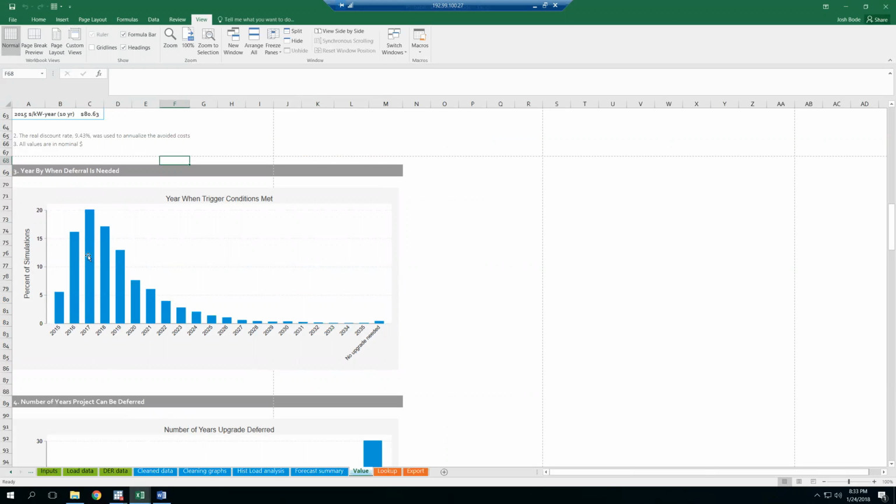So most likely you want to beat the hump if you're actually trying to decide when you want to do a deferral project, if you're really looking at it seriously, because oftentimes if you're past the hump, it might be a little bit too late, or you need to act very quickly. And the last component here indicates the situations where no upgrade was needed over the analysis horizon. Now in this case, it's a fabricated example, so we pretty much need an upgrade, and the likelihood that you don't need any upgrades is relatively low.